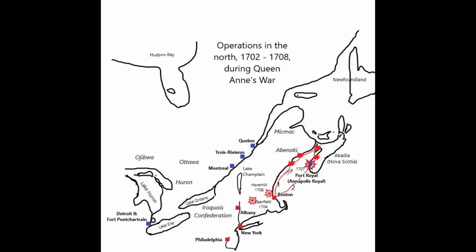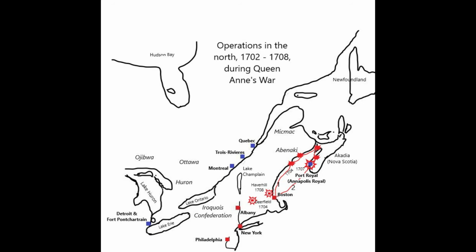They didn't want to get involved in the war. In the previous war, King William's War, they had been attacked by the French and a lot of damage was done to them. They didn't want that to happen again. So they tried to stay as neutral as possible, and the French were happy to oblige them. The war in the North went very similar to how it did in King William's War. The French and Indians launched raids against isolated towns whenever they could, spreading terror and damage, but not really doing much in terms of winning the war for them.